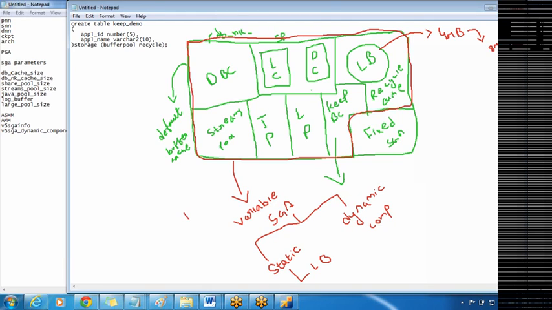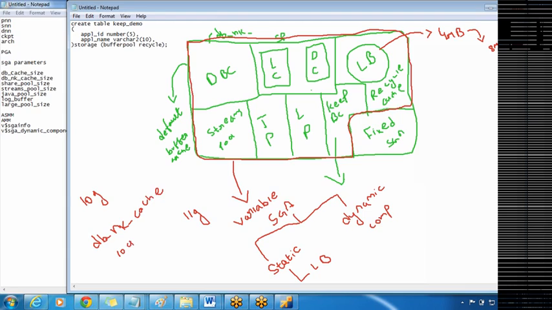So this is the 11G part. Starting from 11G, we only have one static component in the SGA, which is the log buffer. In 10G, db_nk_cache_size was a static component, and also the log buffer.